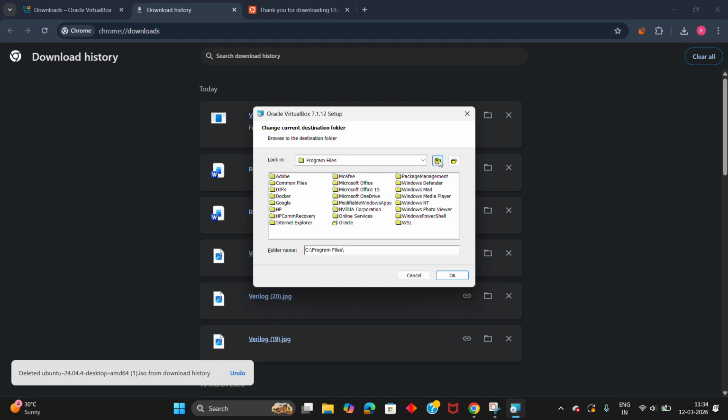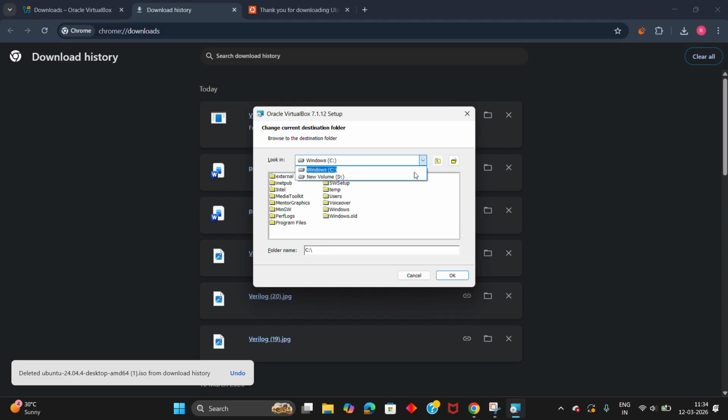You can use these two icons over here: this is for creating a new folder, and this is for going backward from the current directory. So I would like to go to D drive, then softwares, then VirtualBox, and I would like to create another folder, VirtualBox, here itself.